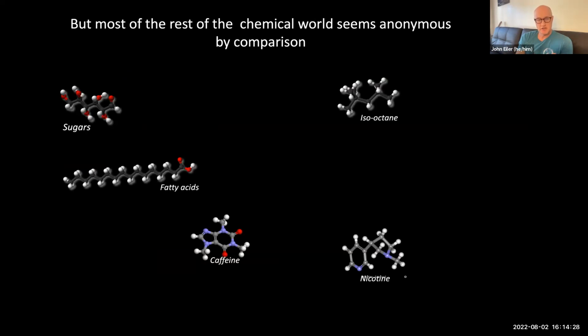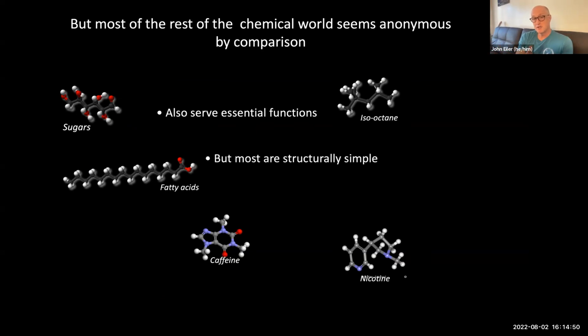They don't really seem like something that we could approach in this way, where the molecule is a record of its history. Here's a suite of organic molecules. All of them are important. Just like you can't live without your DNA, you can't live without your sugars and fatty acids. I can't live without my caffeine. A car doesn't run without its isooctane. So all of these are really important things, but they're structurally simple.